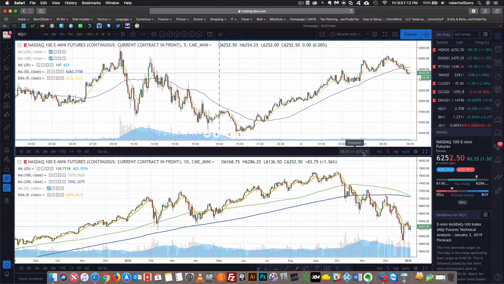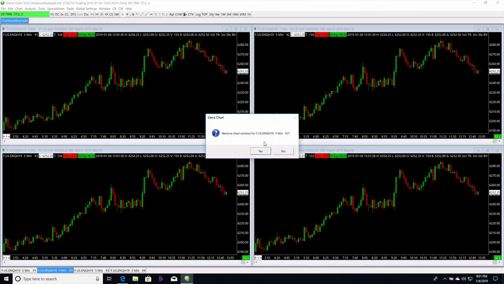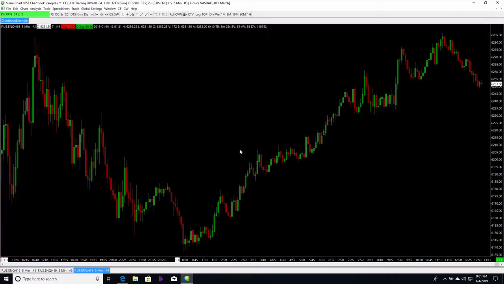Let's go ahead and start with the 5 minute, and then I'll also bring up a quote board. It's not gonna have all of them, of course, because I don't feel like adding everything. It'll take me time to add all of these things in there. This is just an example. All right, so let me go ahead and close these other ones down. Or matter of fact, let's just start from scratch.